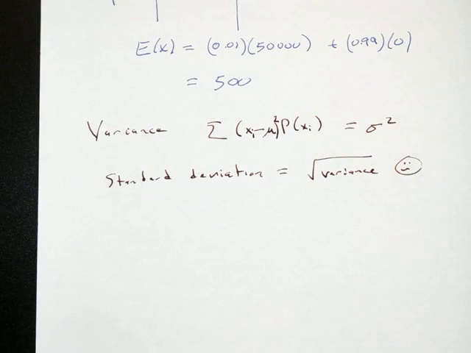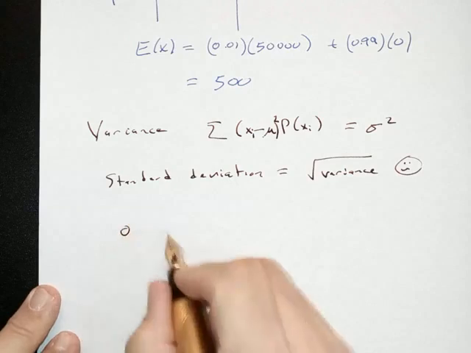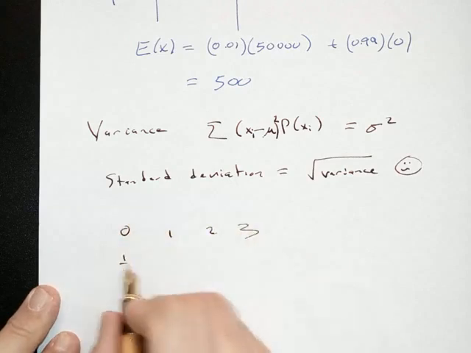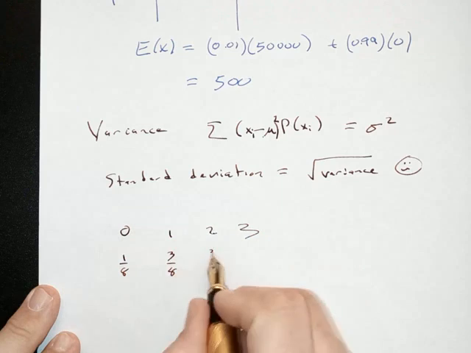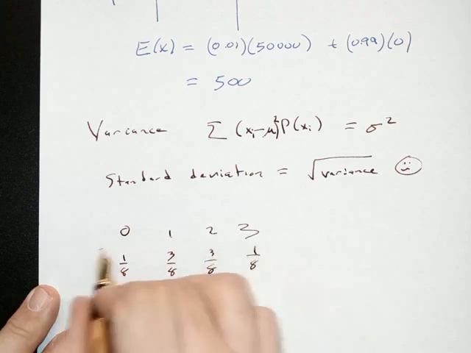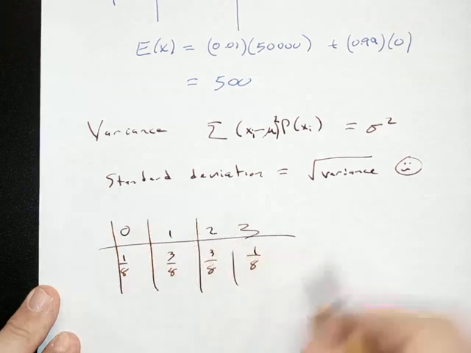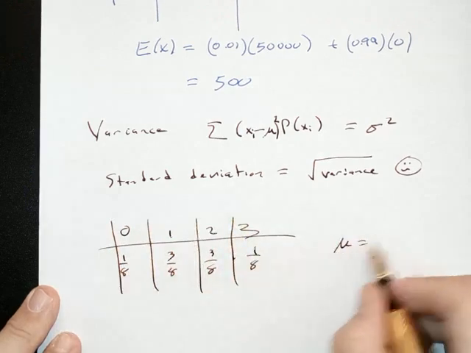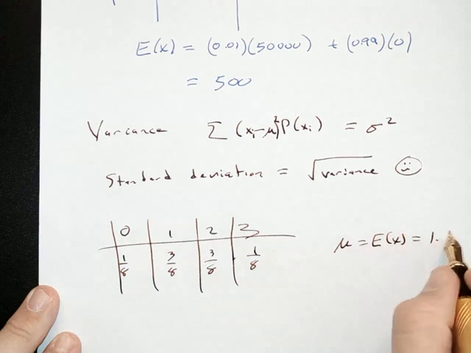But I could do this calculation by hand. I rarely will. 99% of the time, if I'm doing this, I'm going to throw all these calculations into Excel and let it chug it out. But we had a small distribution, right? Our dice, coins. And we already worked out that the average, the expected value, was 1.5.